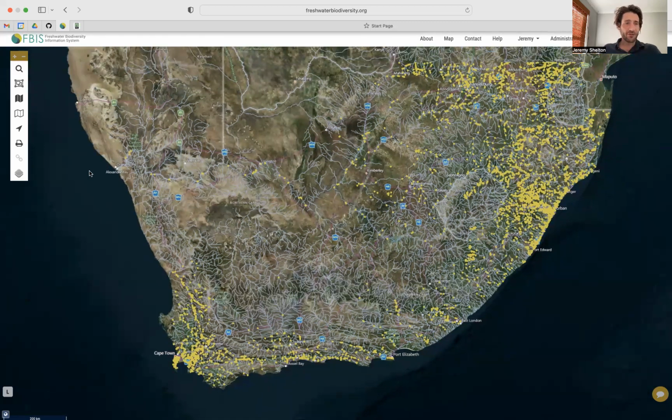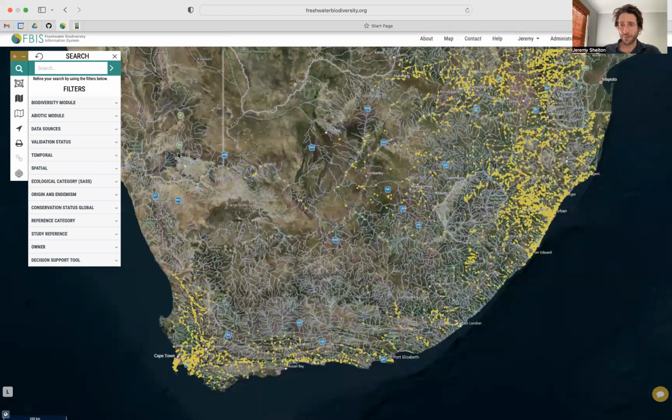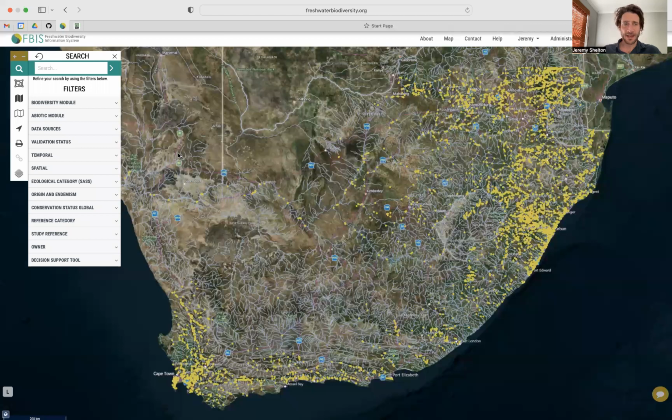And in this session, we're going to be focusing on filtering biodiversity data in the platform. And that is done by using the sort of magnifying glass icon there. So hitting that opens the filtering options for filtering subsets of the biodiversity data. And this is where a lot of the power of the platform is found. So you can see there's a range of different ways that the data can be filtered. And I'm going to, in this session, walk you through those different options.